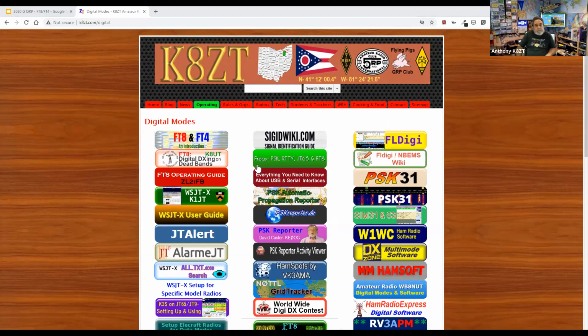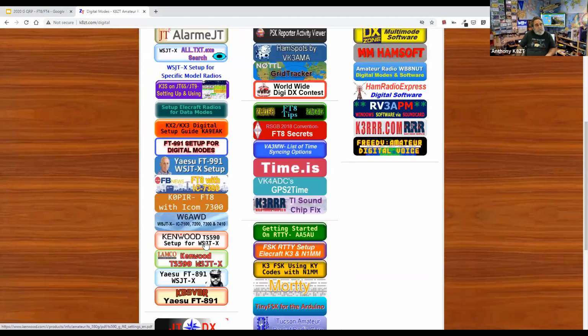So down here on the bottom left, these are all specific links for some of the different radios. I don't have every radio listed here, but if you do some searches on the internet, also on YouTube, you'll find other radios. These just happen to be the radios that either I've set up myself or worked with someone else in setting up, or worked on solving problems with. Over the COVID situation, I spent a lot of time doing remote sessions with club members in my local clubs, helping them get set up by connecting to their computer and doing the computer work with them. So I wrote this one on K3S, and you notice it says JT65, JT9. It's still the same settings, but I had actually written this a couple years ago.